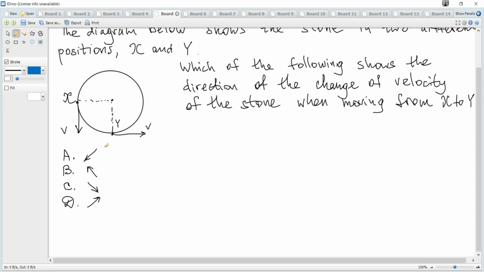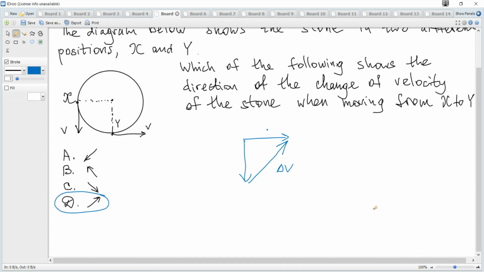And to find the difference, it will be like this: the vector of the final velocity and the vector of the initial velocity, and connect endpoints, and the arrow must be in this direction because it is this vector minus this vector. It's the required change in velocity vector. So the correct answer is D.